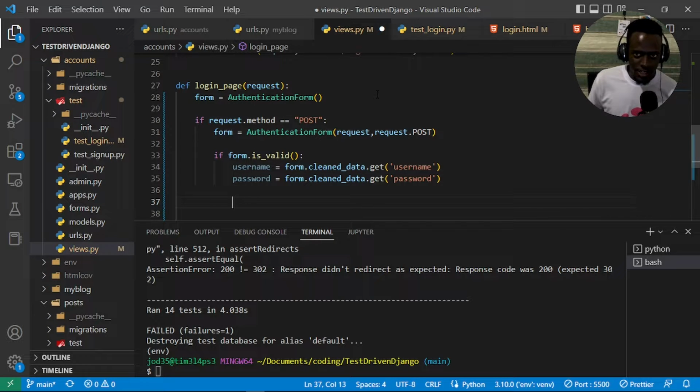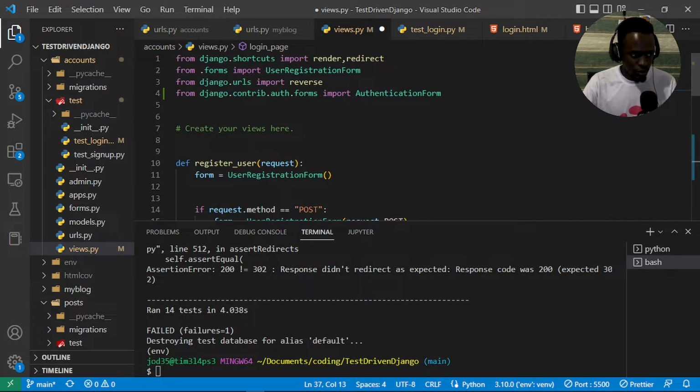So Django provides us two very important functions that allow us to authenticate a user. The first one is the authenticate function, and what it does is to take in attributes that belong to a user. If the user exists, then it returns the user object. If the user doesn't exist, then it goes ahead and returns None. And the other one is the login function, which actually provides a session to the user who has logged in. So let's go ahead and try to import those.